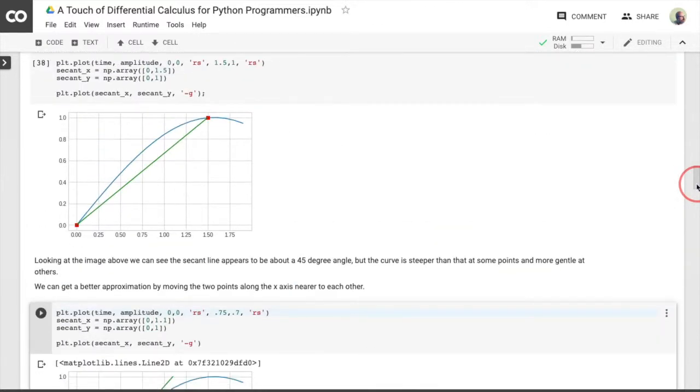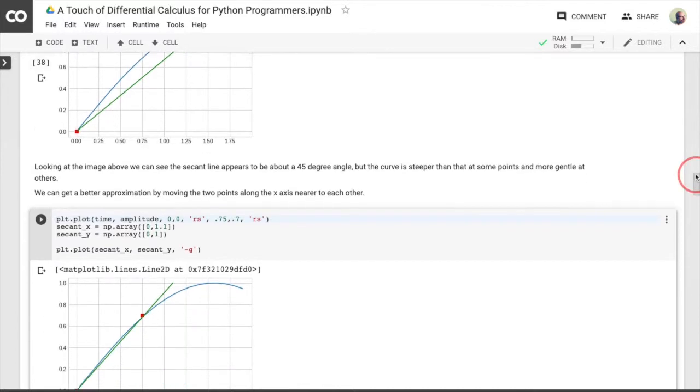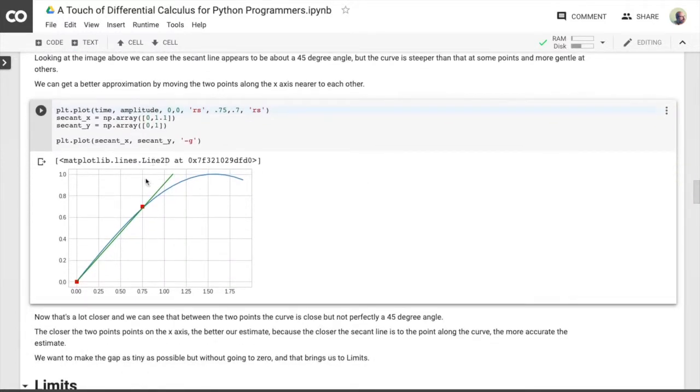Okay, contrast the first secant line to the second one along the curve. Here it's visually obvious that this line is much more aligned with the curve. So we can say, oh, well, along this curve, it looks like it's probably kind of 45-degree angles, right here where it's really tight. It would be an approximation if we took the slope of the secant line that went through the curve right here. We go, yeah, that'd be kind of close, but close doesn't really cut it, right?